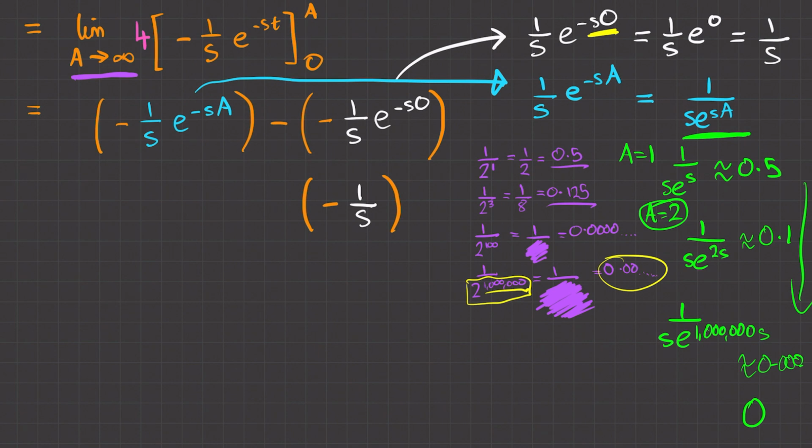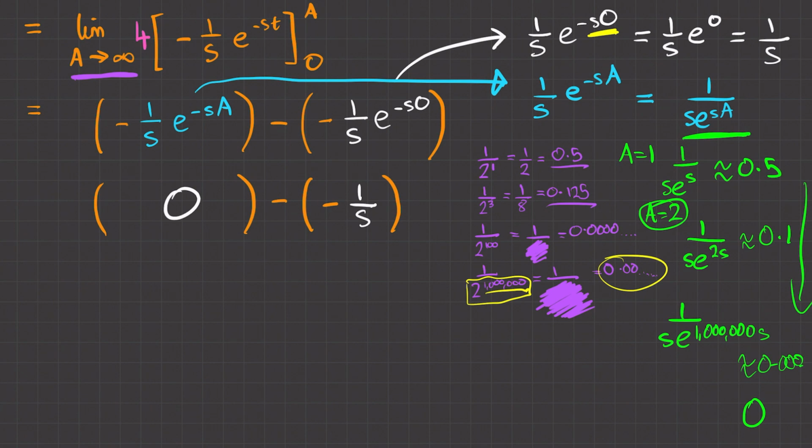And so we can then assume that as a hits infinity, it will be 0. Because if you have 1 over infinity, you're going to have 1 over an extremely large number, which equals basically 0. So we can write in this left-hand bit here that it's minus 0, or because minus and positive 0 is basically the same thing, we can just say it's 0.